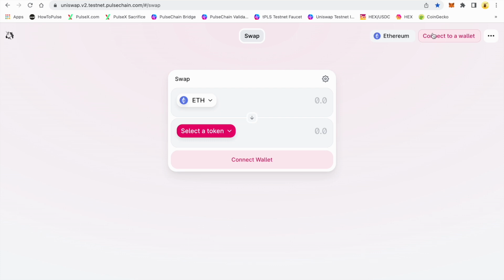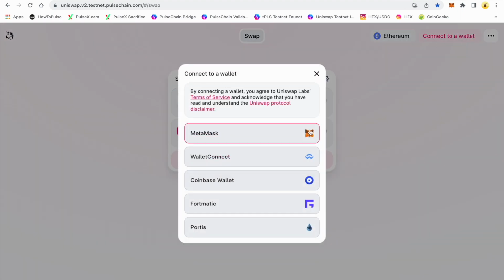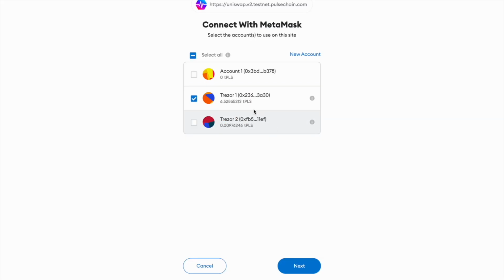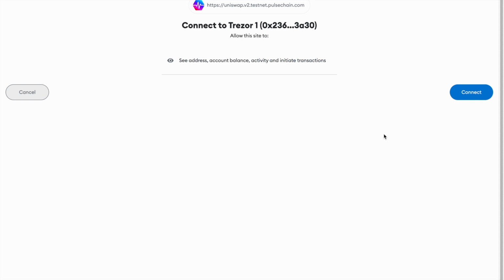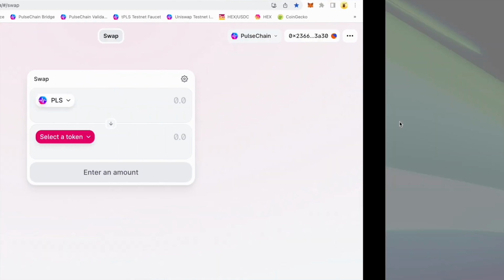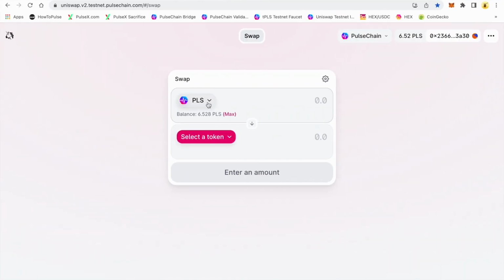So what I can do, however, is let's see, let's connect the wallet to the Uniswap front end. Let's take this same Trezor that I'm playing with. And now we have PLS, which would be test, obviously. And I want to swap it for some HEX.